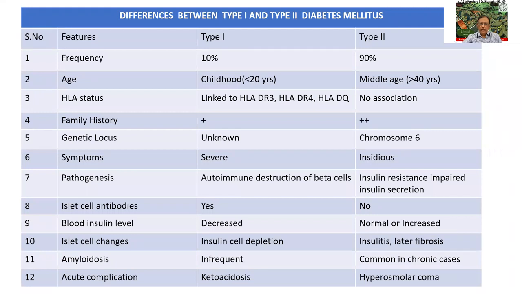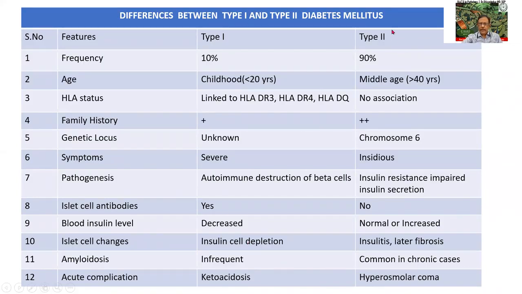Because what are the basic differences between type 1 and type 2 diabetes mellitus? Though it is not important per se, if diabetes is asked as a question, definitely this tabular column should come in. All the differences are mentioned over here. The salient points alone I shall highlight. Type 1 diabetes occurs in childhood and it is linked to HLA, human leukocyte antigen. Pathogenesis is because of autoimmunity and the blood glucose level is decreased. There is a decrease in the insulin cell. Patient may develop ketoacidosis. So these are some of the key points, you people can note it down.